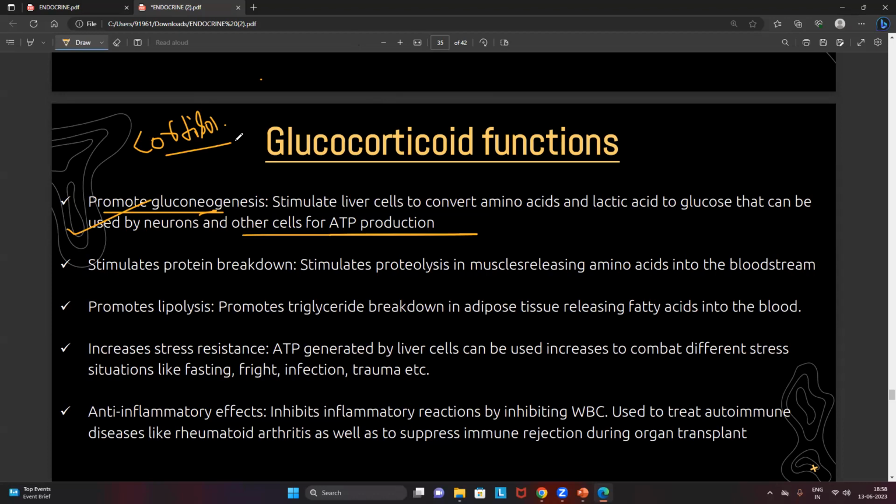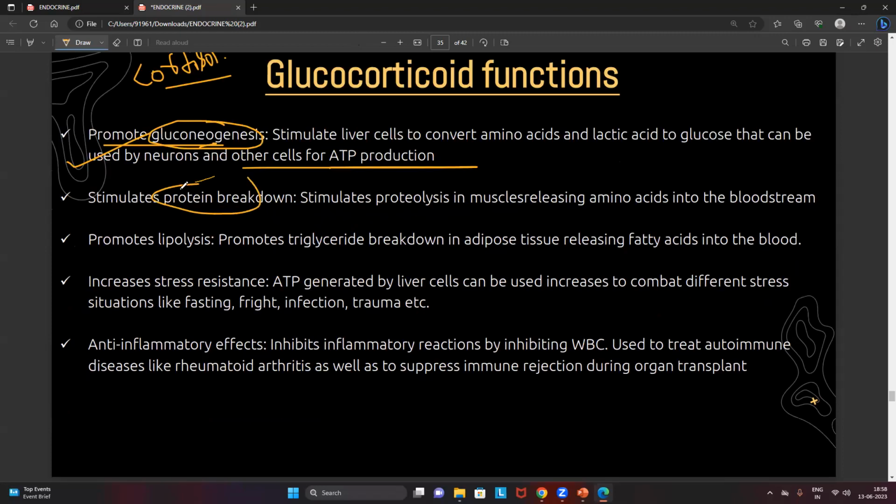So cortisol not only... so what do you mean by the word gluconeogenesis? Production of the glucose other than the carbohydrates. What are other than carbohydrates? Proteins. Other than carbohydrates, which are lipids. So friends, the point is very clear. The hormone cortisol is involved in the breakdown of the protein also. The hormone cortisol is involved in the breakdown of the lipids also. What are lipids? Triglyceride. Every student commonly knows that. What is the most common type of lipid that is stored in our body or in adipose tissue? Which is undoubtedly triacylglycerol.